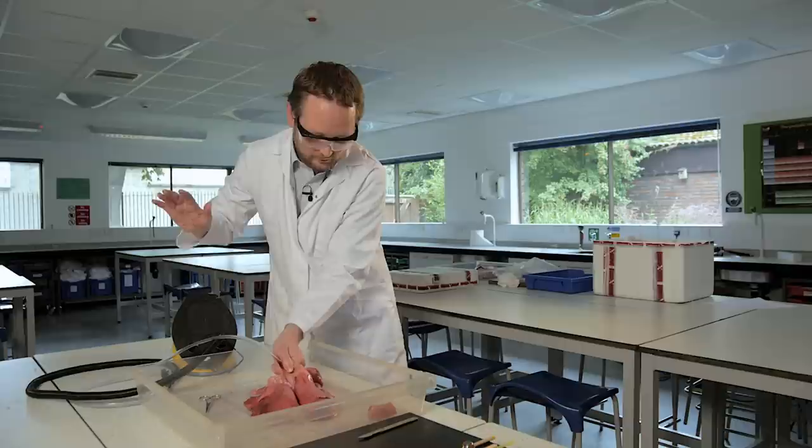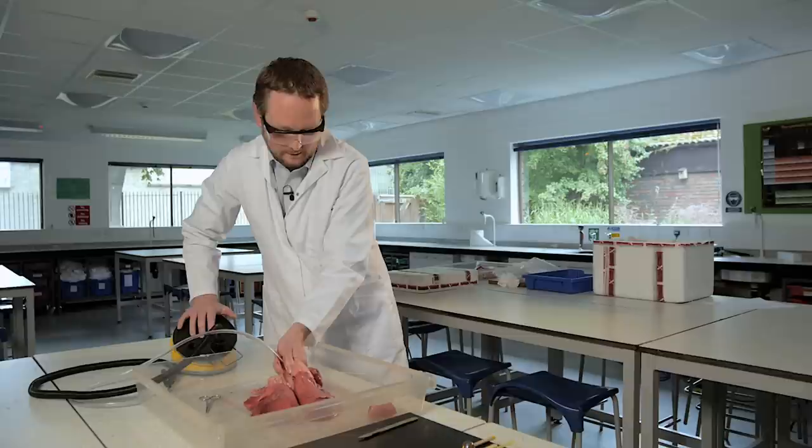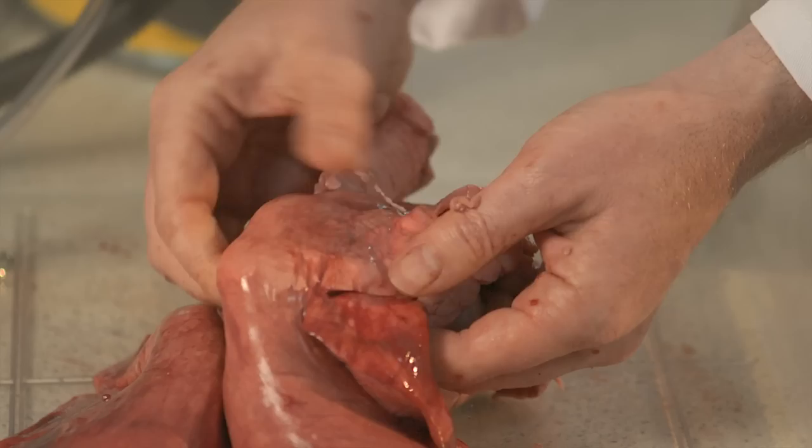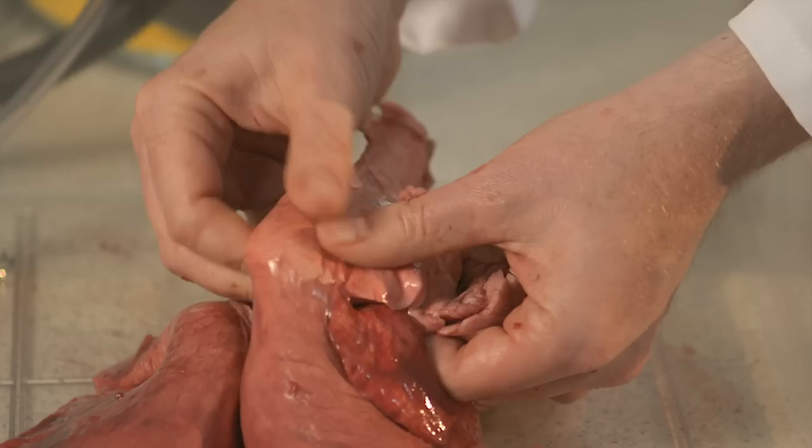And the elastic recoil, the lung is deflating. I need to push air in to inflate it. And then releasing the pressure, the elastic recoil pushes the air from the lungs back out. And if I have a feel, I might get some students in to feel this. I can feel it crackling. The air is being pushed out and that air is in tiny, tiny alveoli.